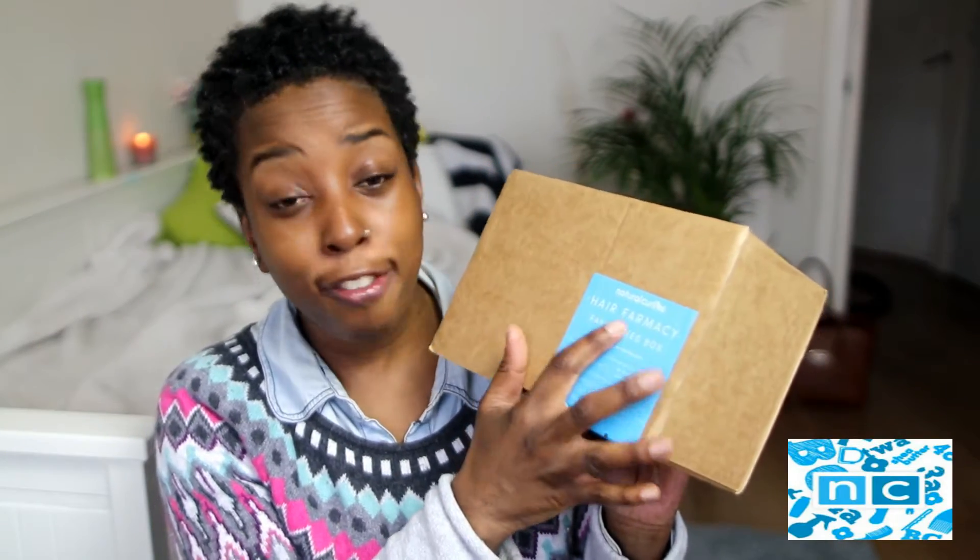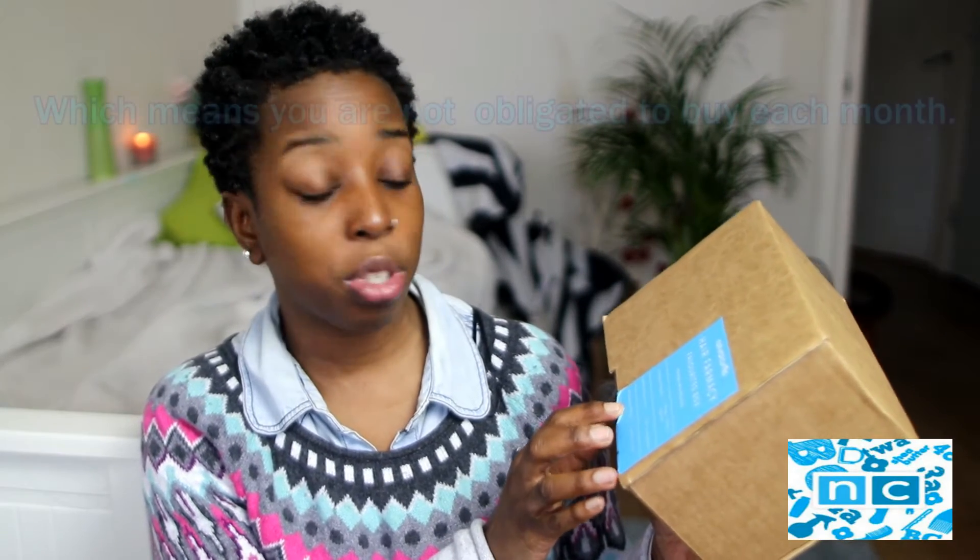This sister has blessed me with this hair pharmacy box — it is the Naturals Curlies Pharmacy Favourite Box. I'm not too sure if it's a monthly subscription, I think it is. It says Natural Care Leaves, hair pharmacy, meaning your hair is going to be nurtured and taken care of. It says: 'Tried and tested. You've made a great choice. We want you to experience some of the best natural hair products available. This box just for you and your delicate hair. Enjoy and stay beautiful. Unbox us.'